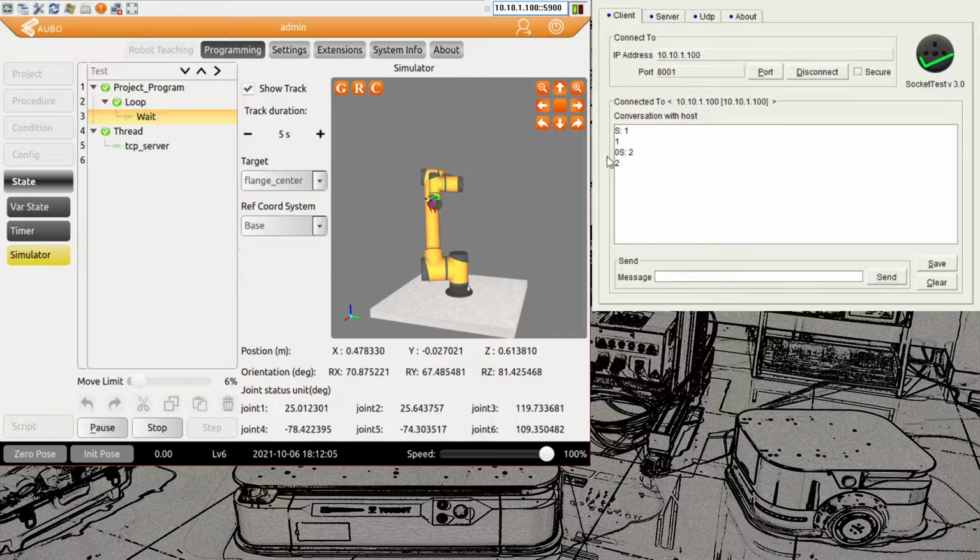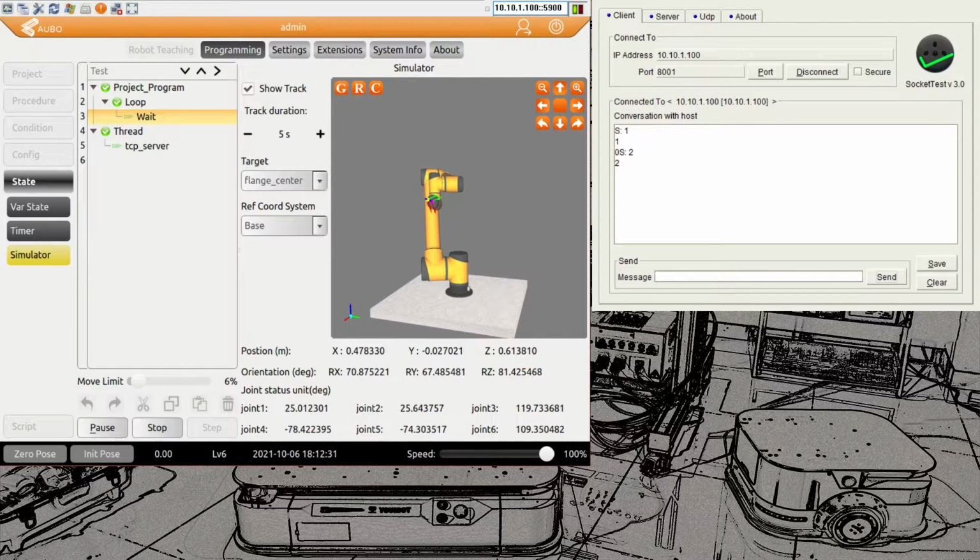One thing for socket test: if it doesn't get an end of line in the message back, it will just keep writing in the same line. So here the 0S2 means we received 0 and then we sent 2 again. Then we received 2, but this time we didn't receive a 0, which I will explain in a bit when we look at the program execution. Okay, so communication works so far.